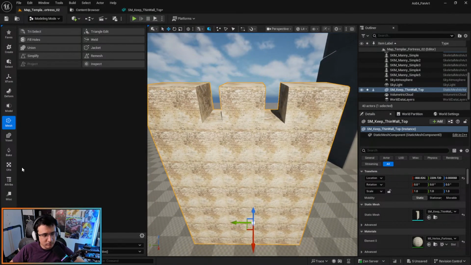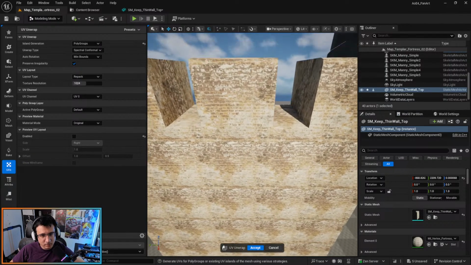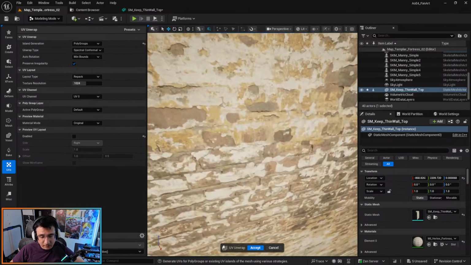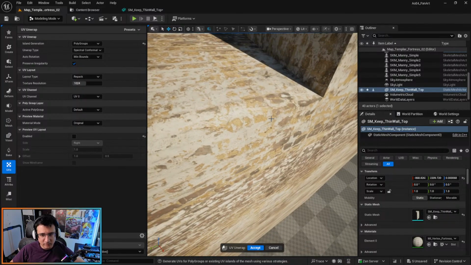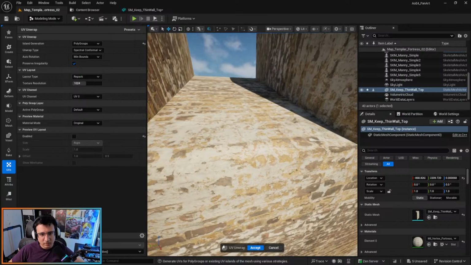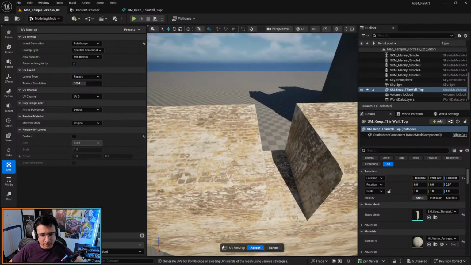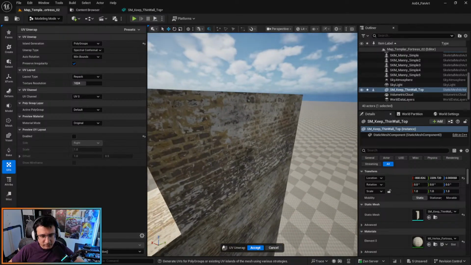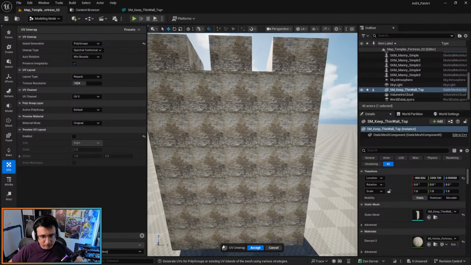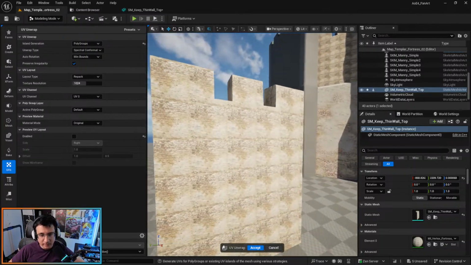And what we can do is go ahead and try it again. UV unwrap. And it looks like it's working. And the beautiful thing about the unwrap is that it's actually connecting this. So whenever we put that displacement or anything, it's just gonna work really well for us. So now we have this thing. Everything works pretty well. I really like it.